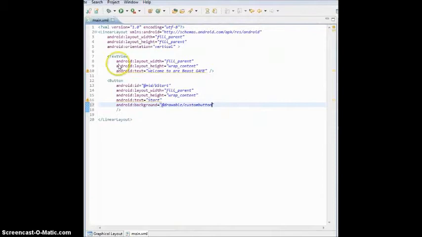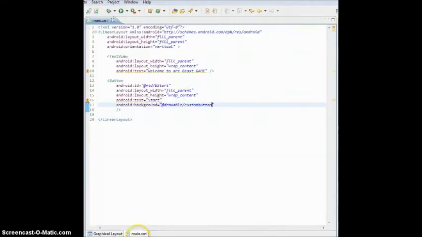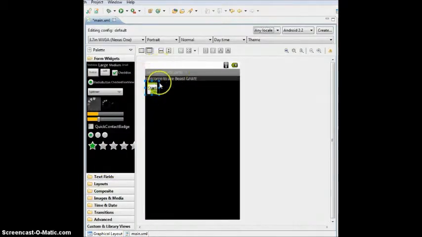And this will make it so that it has that custom button. You can make it wrap content if you want. That would be fine, and it would be really small, but kind of cool.